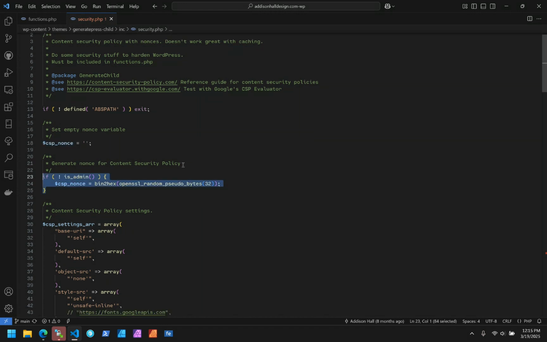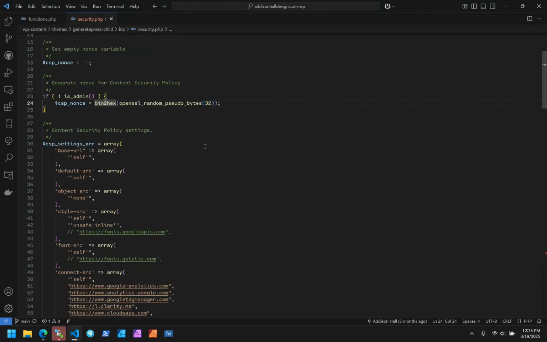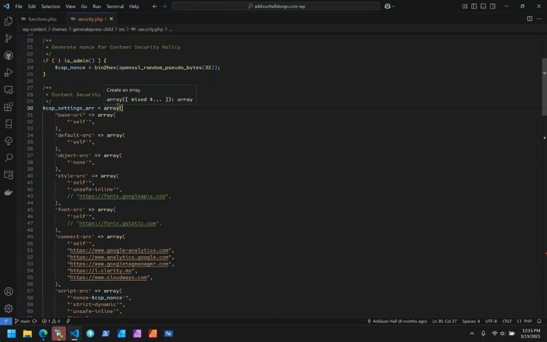I don't want it to generate a nonce if I'm logged in as an administrator, so it won't do anything other than generate a blank nonce if I'm logged in. But there are lots of different ways to generate this string of characters. This was something I found that looked secure, so that's what I went with. You can Google it. I think WordPress has a built-in function for generating a nonce that will work just fine.